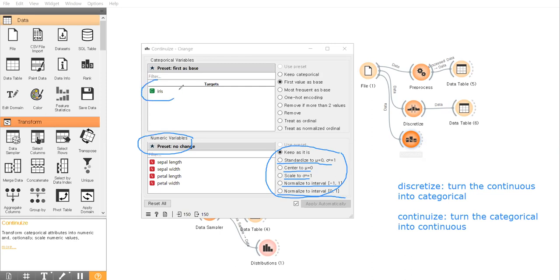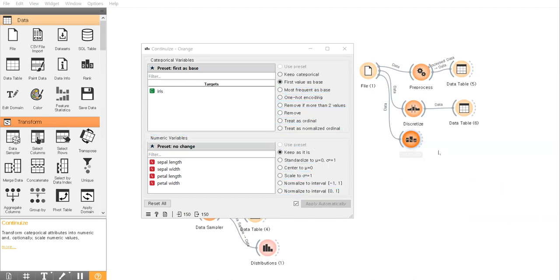But if it is a categorical variable, then you will have different functions. Whether you want the first value as the base, or the most frequent as the base, or we call it one hot encoding. So we will make it numeric, or remove it if there are more than two values, or you want to treat it as ordinal. You know, ordinal means the value has an order, or you want to normalize the ordinal.